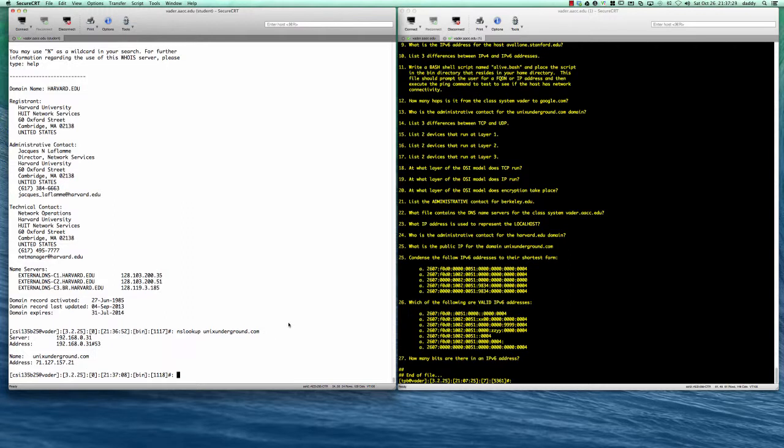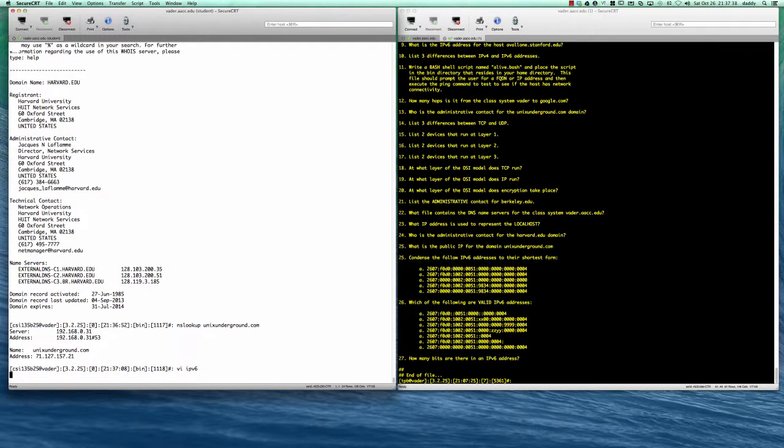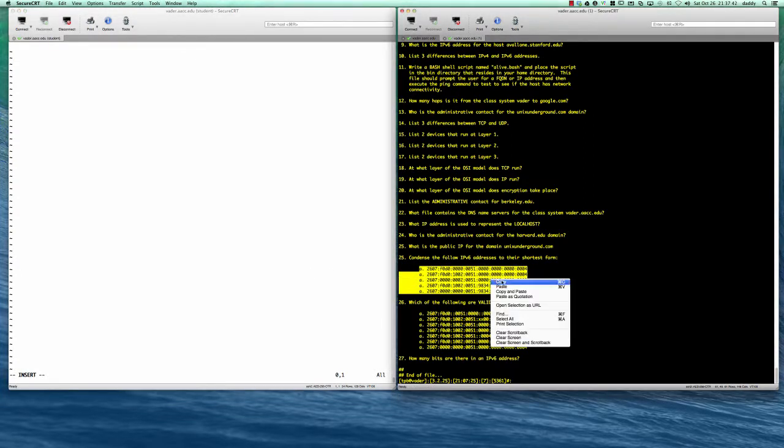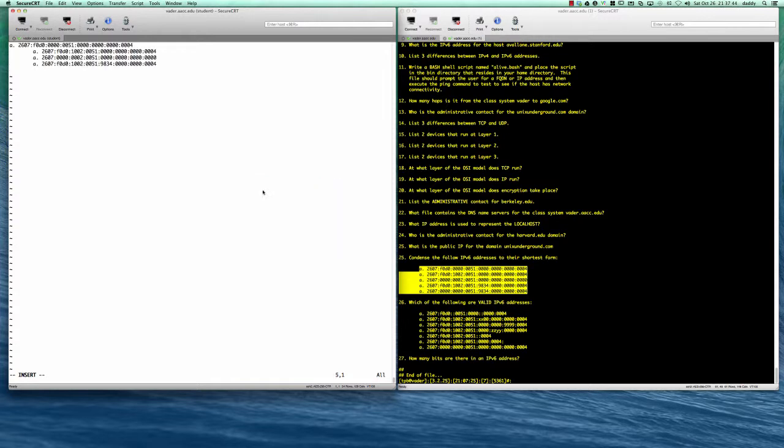Okay. Condense the following IPv6 addresses to their shortest form. I'll create a file and we'll just call it IPv6. Let me copy all of these addresses and drop them in over here. In order to condense this address, remember we can remove extraneous zeros.